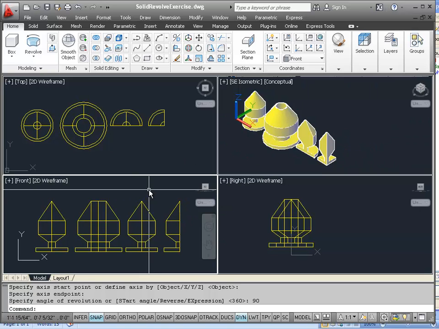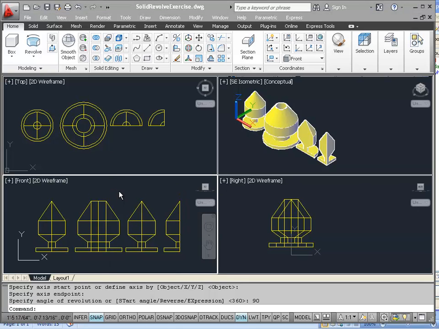This command can be particularly handy if you're designing things like chess pieces, like pawns and kings and queens. One thing I do suggest if you are designing chess pieces with this command is that you create the polylines and revolve them in the front viewport. Otherwise you'll need to rotate and move them around, and by creating any chess pieces using the revolve command in the front viewport, they should revolve the way you are expecting them to revolve.